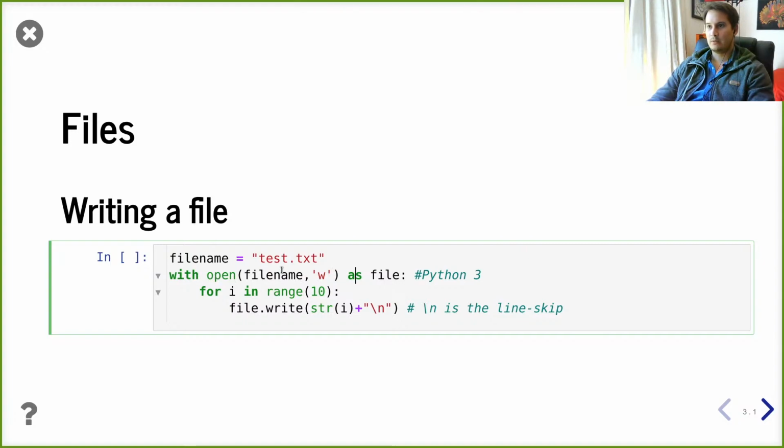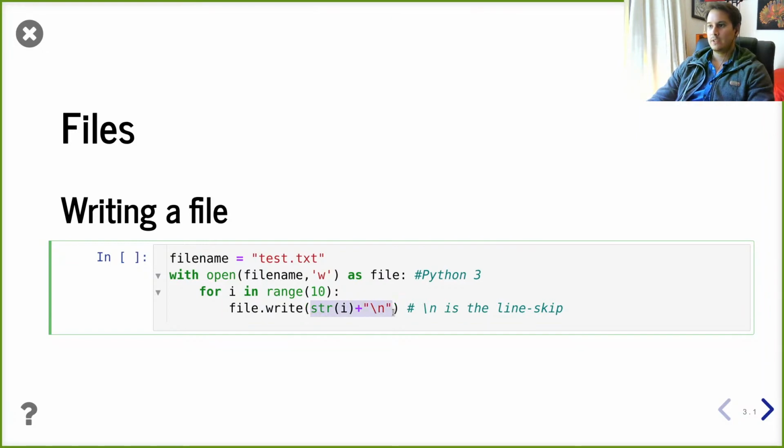So you open this file as file, and then if you want to write lines, you, for example, can do a for loop that we've seen the last TA, and use the function write. This function write is a function that is inside the file object. That's why you need to do file.write.